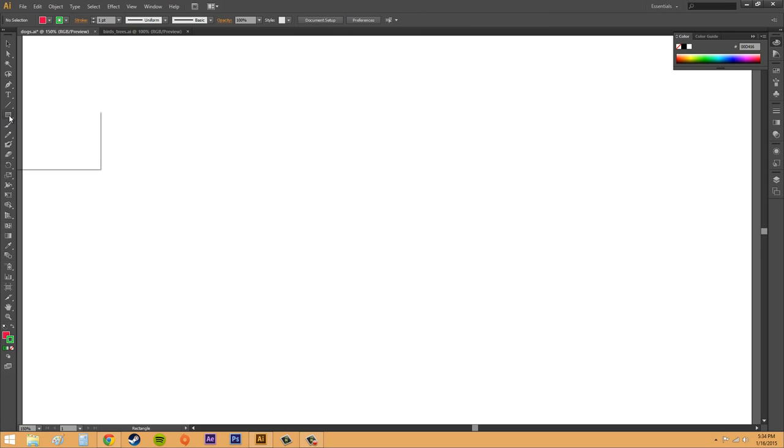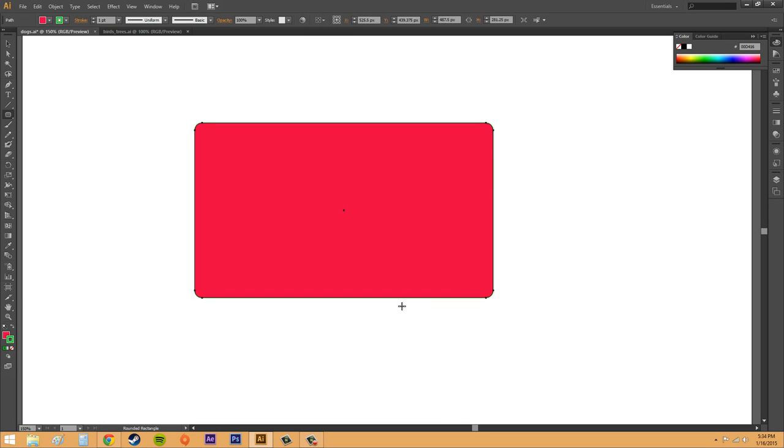Now you're probably wondering, how do I get my rectangle or square or circle or whatever you made to have this color in it? Well, that's cool. It's down here in your swatches, or down here in your color. So this one on the top left is called a fill, and this one on the bottom left is stroke. Fill is the inside color, stroke is the outline along the outside.